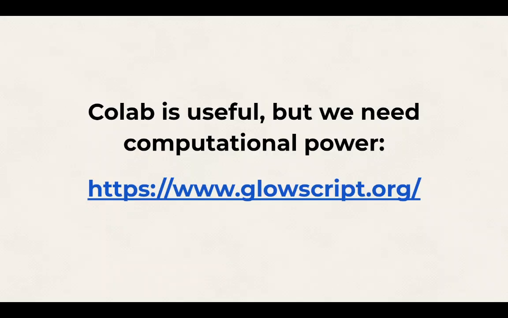So far we've been writing and running our programs in Google Colab, which is really cool for simple programs and taking notes and sharing them with others. So we should definitely keep this site bookmarked if going into computer science. But when our code begins to grow in complexity and we want to create things like animations, Google Colab simply doesn't have the computational power to handle what we want to do. So we're going to be using this site called Glowscript, which doesn't require you to install anything or store any local files. And you'll see why it's better than another online editor like Replit in part 4, but for now I'll just show you how to log on and how to use it.